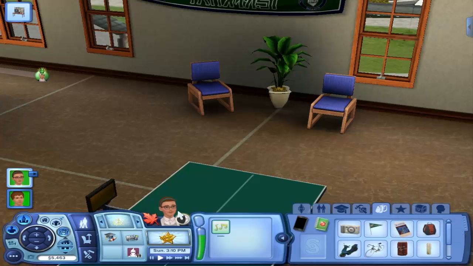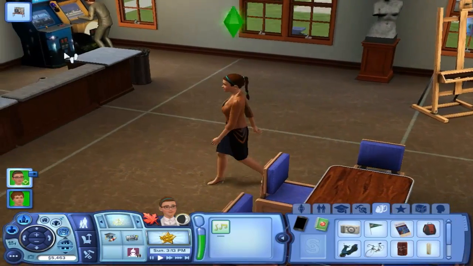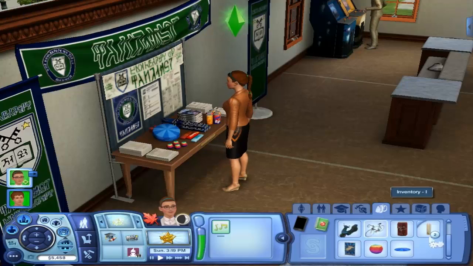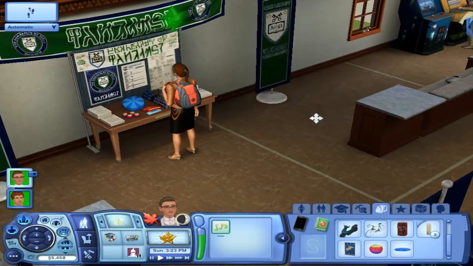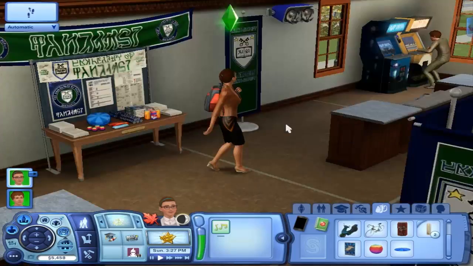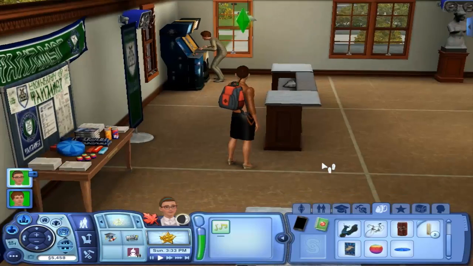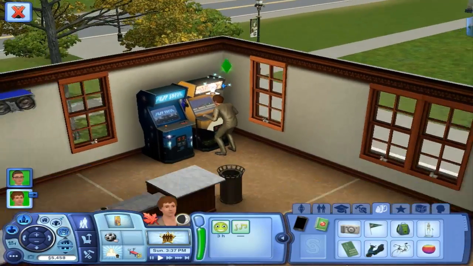Ooh, put on her backpack. What is she getting now? What are you getting now? Some more chunky nugget surprises. Awesome. Whoa, wow, wow. Okay, you can stop playing now.